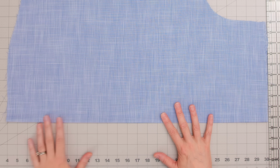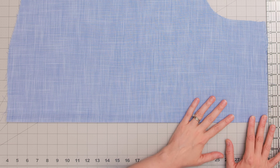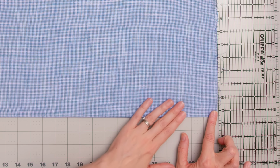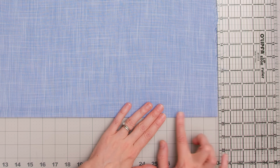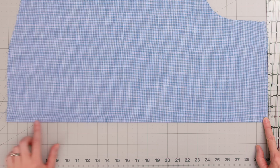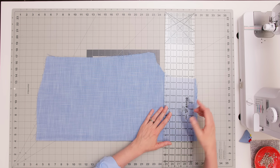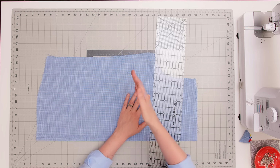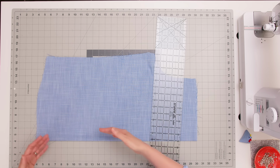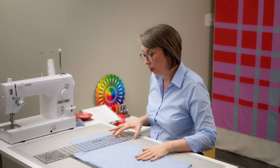So you can see, actually, I may have given myself the perfect example. So this is nice and straight. What would be this fold in that section, but you can tell as we go down the line, it's not really on the line anymore. So as I cut this strip, and so on and so forth down the way, that strip is going to get less and less straight and more have that bowed situation.